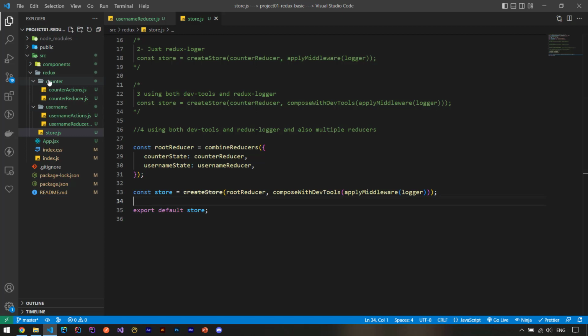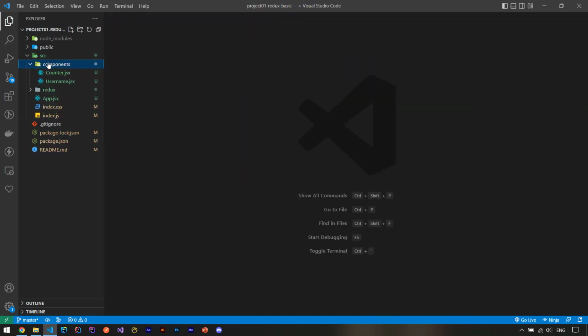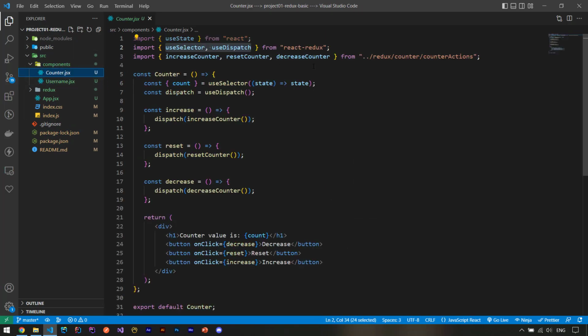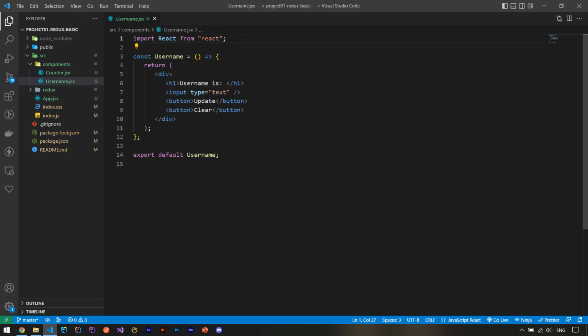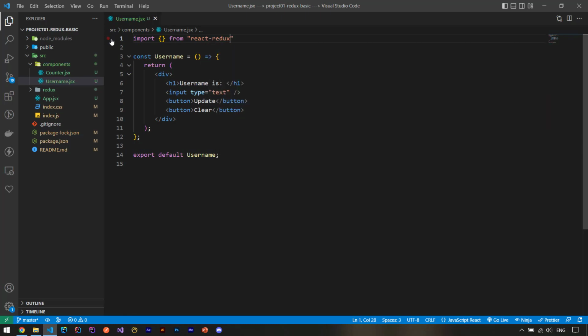Let's go to the components. Now, we are done with our Redux. And let's go to my component, username. And in counter, we created them. So you can see that we selected them from my states, and that's it. So let's do this again. I say import something from React Redux, and I want to use useSelector and useDispatch.